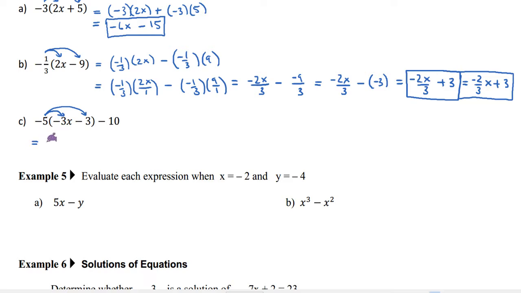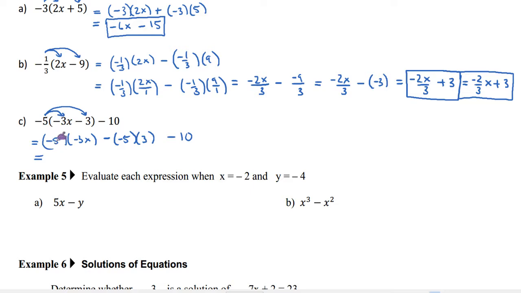So we'll have -5 times -3x, and then minus the -5 times 3, okay? You could also think of that as a -3, but then you'd have to have a plus here, okay? But I'm just trying to make it as simple as possible, just carry things along and then distribute only the one thing with the sign here. And then we will subtract the 10, okay?